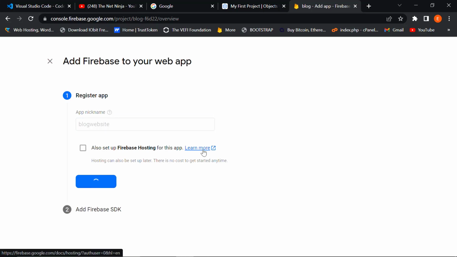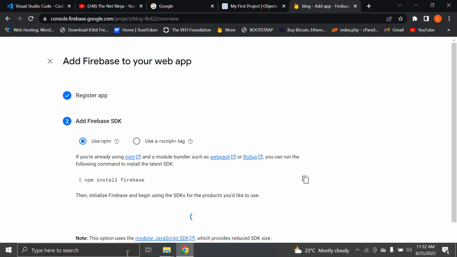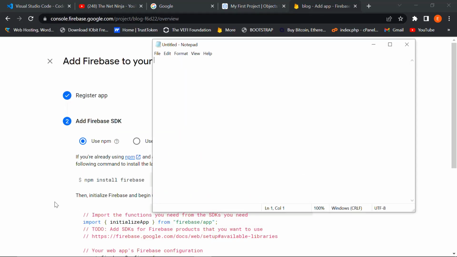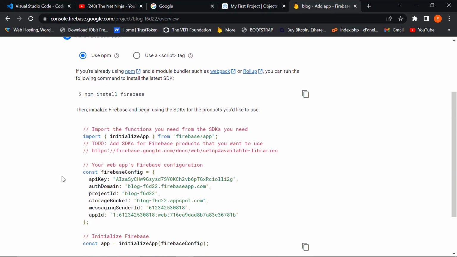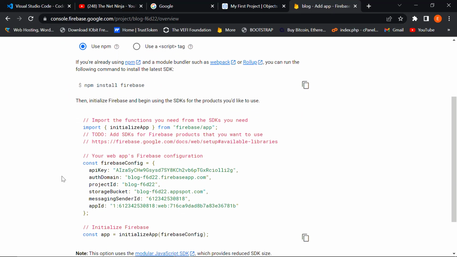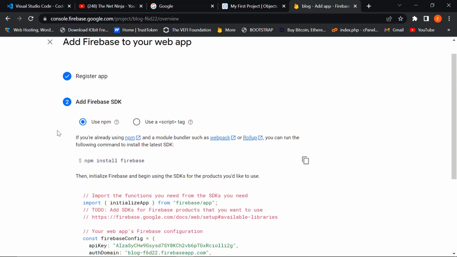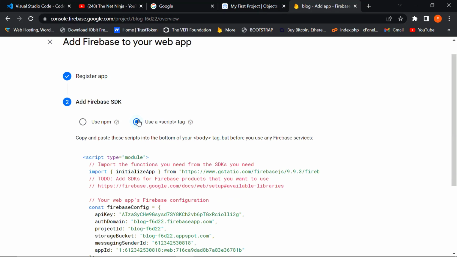So once you wait for that to set up, I'm going to come down here and I'm going to open Notepad like this. Then we see something here, and this is where we're going to start up. We're going to pick up everything that is here. Since we are using JavaScript and HTML, we will not want to use npm. Npm is for those people using Node Package Manager, that is those people using frameworks like Vue, React, and so on. But since we are using an ordinary JavaScript file, for those people who are just coming up, we are going to use what they call this.